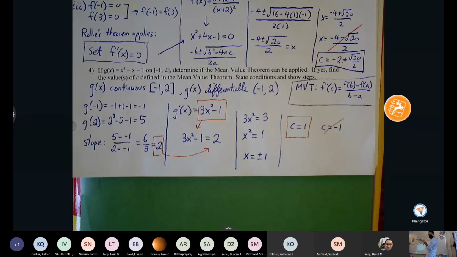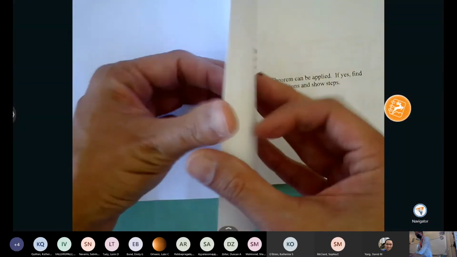Okay, let's go to the back page. 5 and 6. If we have time, we can go back to it, but I want us to now go back and practice the graphing problem again. So if we can go to the very last problem on Worksheet 3. Does anybody still need to copy this down? You guys good? So here is worksheet 3.